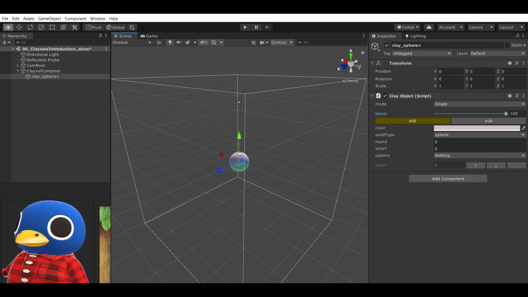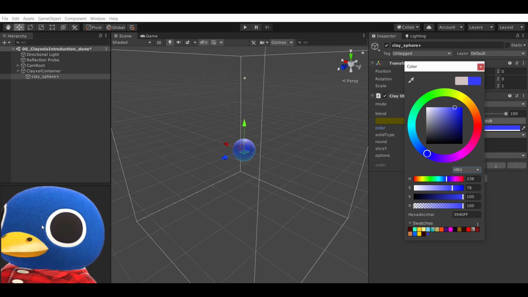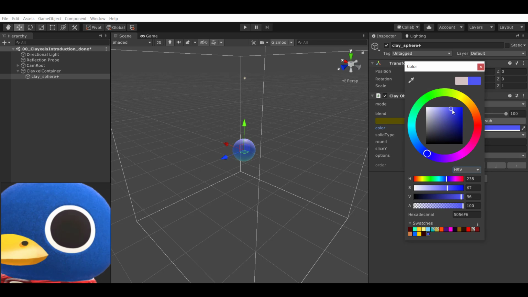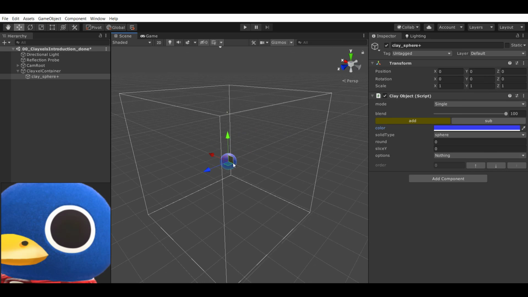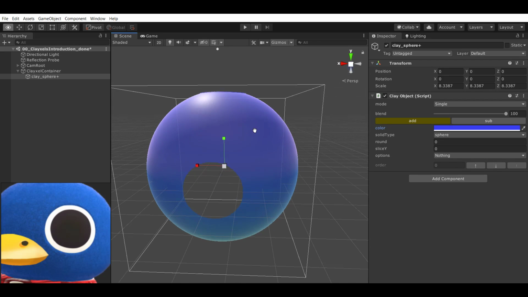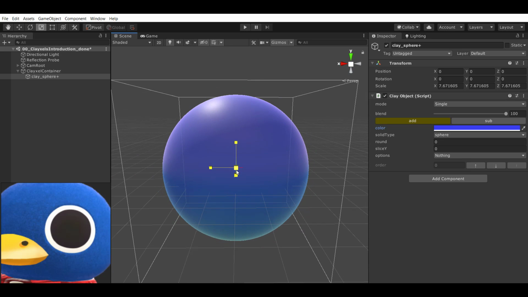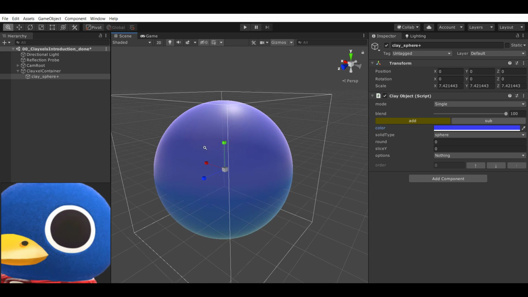So I'm just going to take a sphere and then pick a nice blue color that looks like the one from the character, so maybe this one. I'm going to scale up the sphere pretty big, not too big, because if you go too far, you will see that it starts to get clipped, but we don't want that. So we are going to scale it just a bit before the bounds.